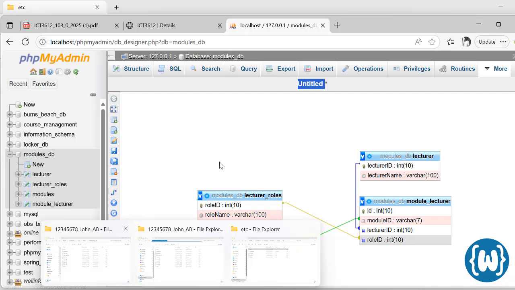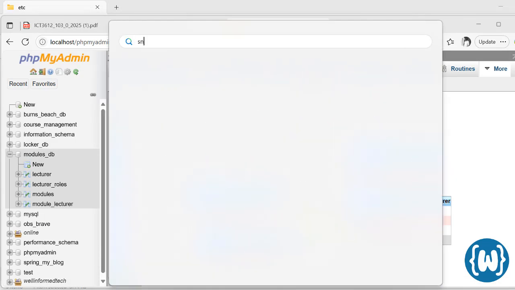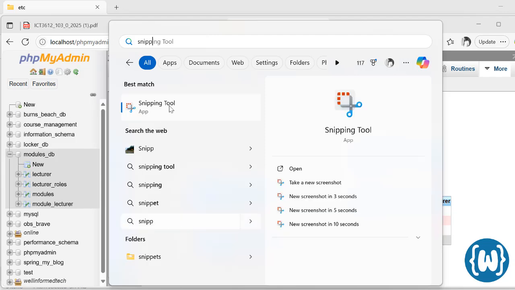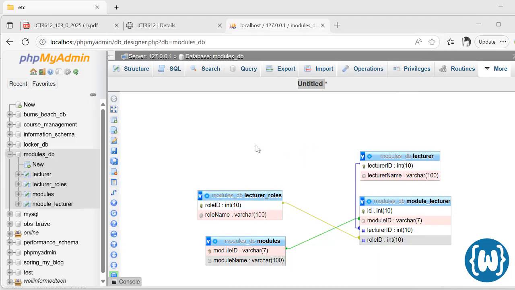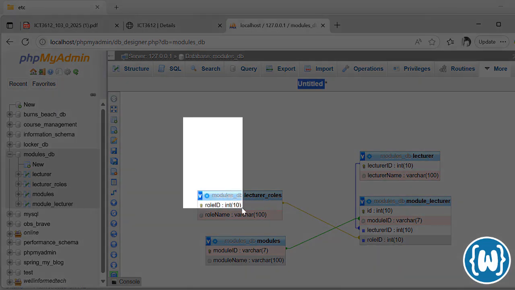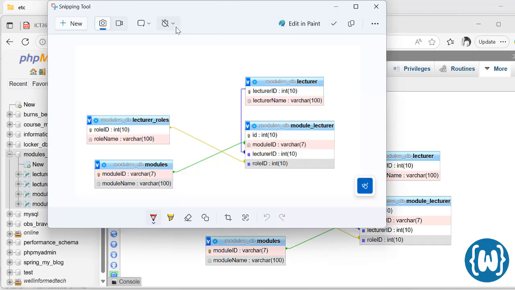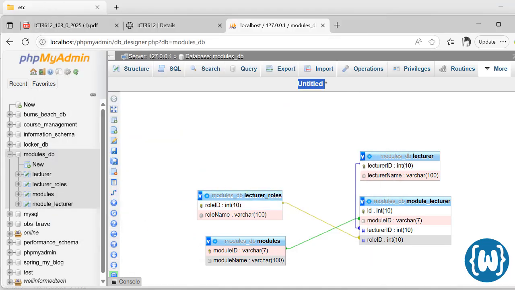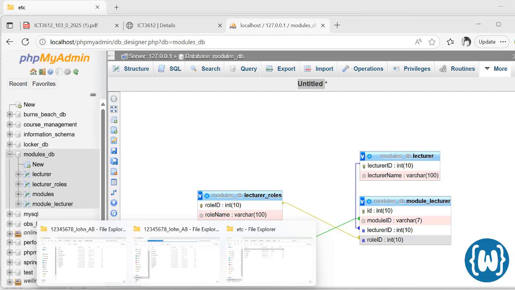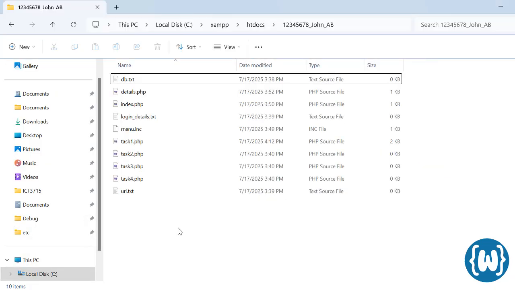So we use a snipping tool. Take a snipping tool, take a screen grab of this. You copy it, you click on copy here, and then you paste this picture in your folder. You can paste it here.